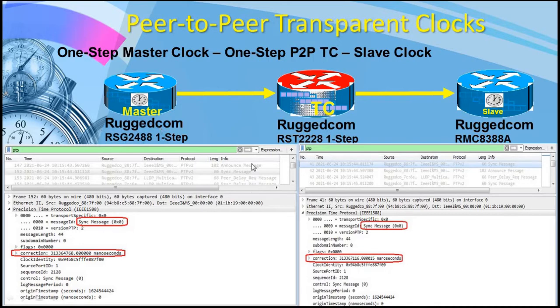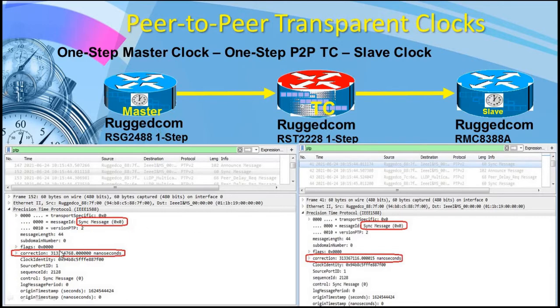We capture a message on the transparent clock's ingress port and on the transparent clock's egress port. We capture the same message, which uses the same sequence ID 2128.